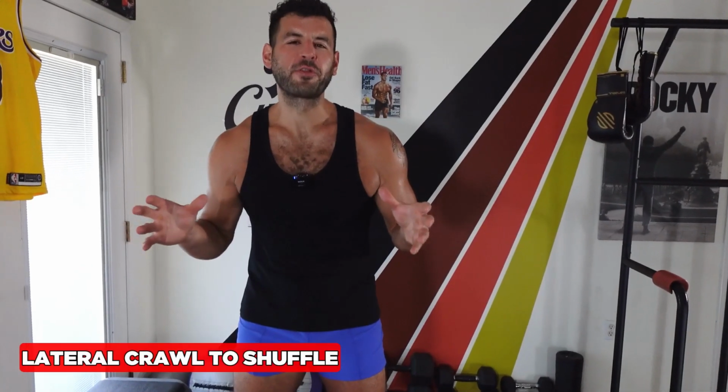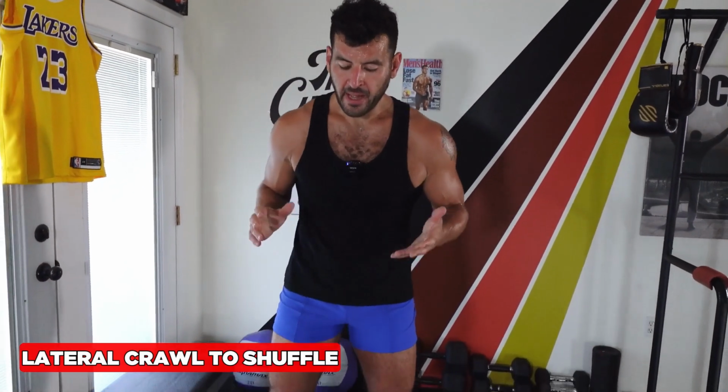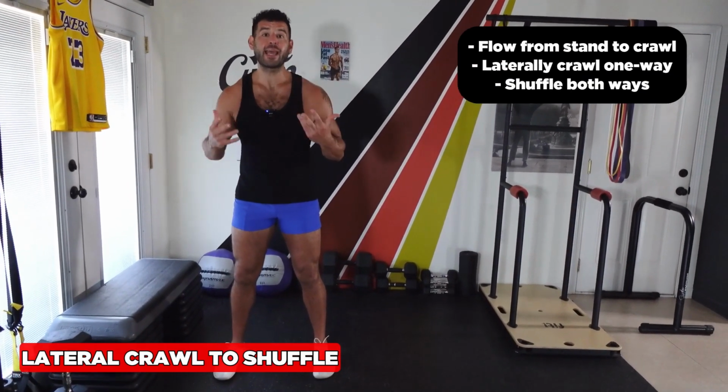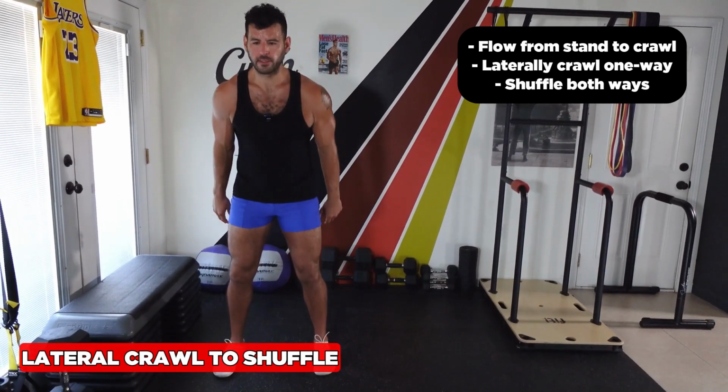The lateral crawl to shuffle is one of my favorite bodyweight core and cardio complexes. Here's what it looks like. I'm gonna start standing to get used to the transition from ground to stand. It goes both ways. So I'm going to inhale down and transfer from stand to kind of a squat to bear crawl, just like this.